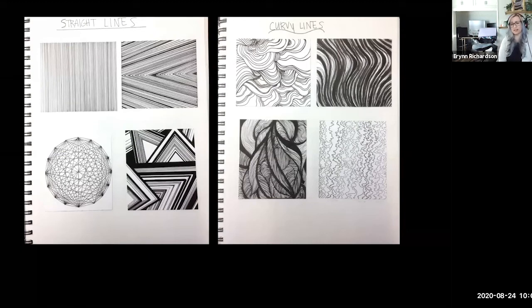What's also really good in this is changing the line weight. That's something I didn't talk about in the lecture, but line weight is how thick or thin a line is. If everything is the same, that can get to be a little bit boring versus having some variation, some thick and thin lines. It makes it a lot more dynamic and a lot more interesting. You see that here as well, how some of these lines get really, really thick and some stay thin. That makes it more engaging to look at. So these are the non-straight lines right here.